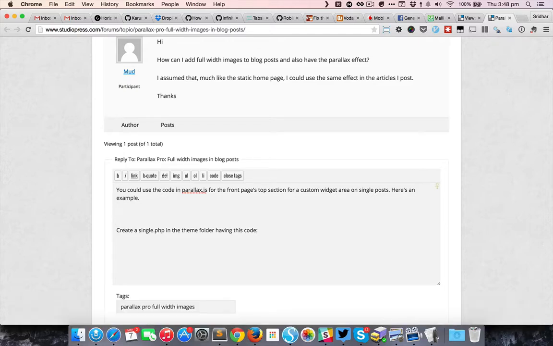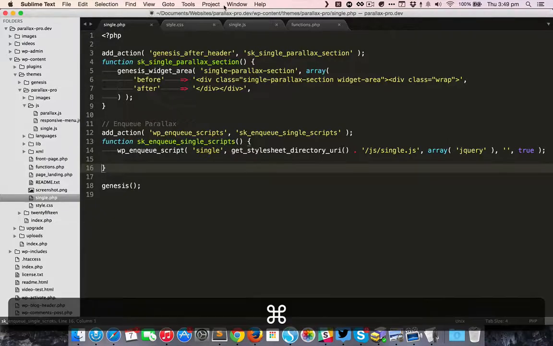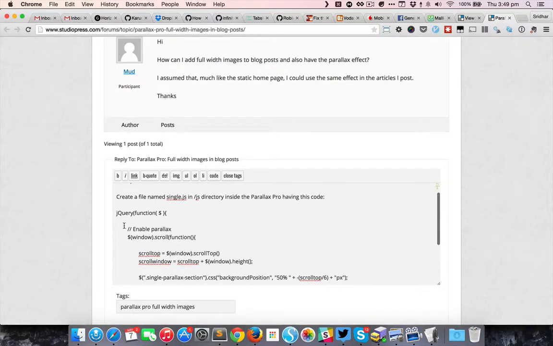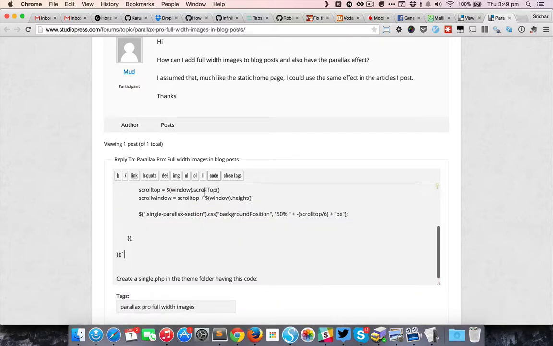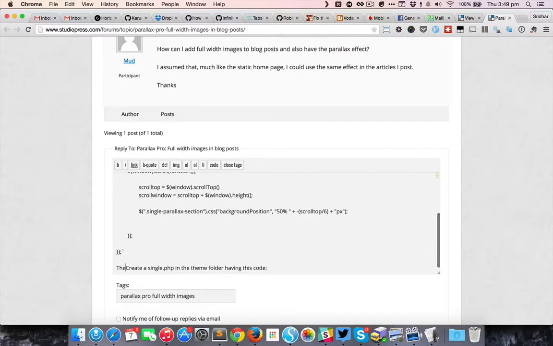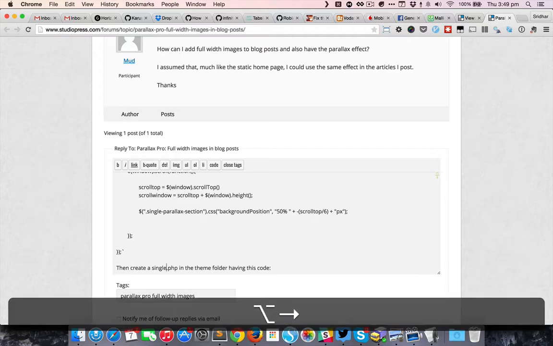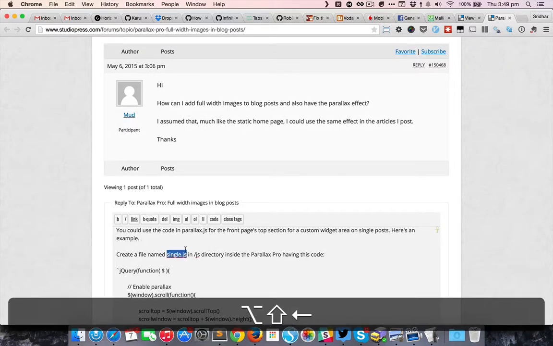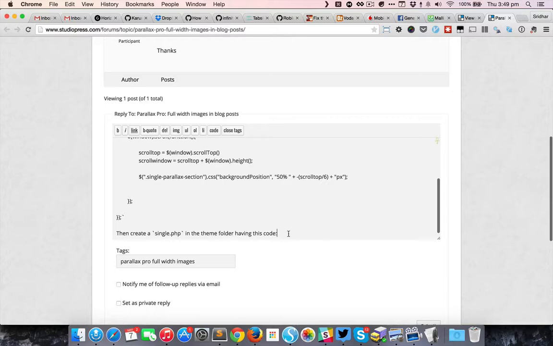Now, but before that, create a file named single.js in JS directory inside the Parallax Pro having this code. Then create a single.php. We'll just put this in quotes. Having this code.